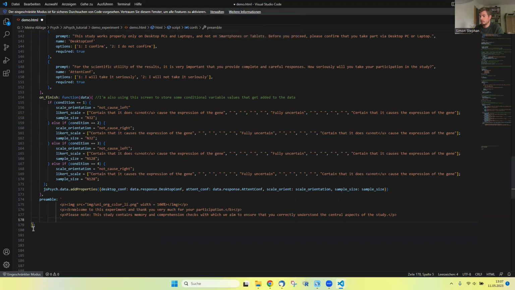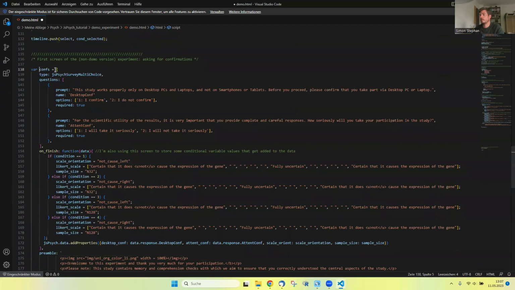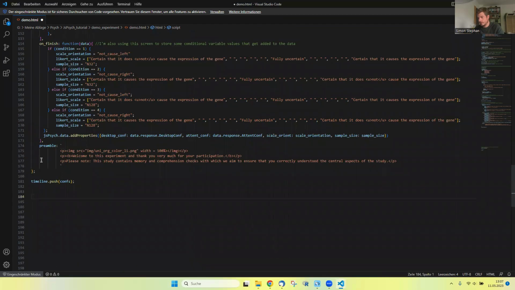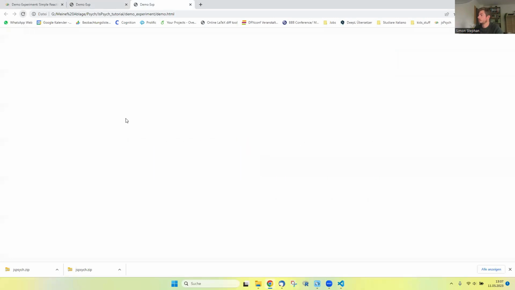Close this part. Now we should push this to the timeline because it's ready. So we push the confirmation variable to the timeline. We save, and we should refresh our demo to see if it's working so far.